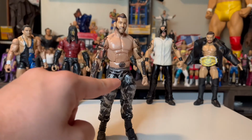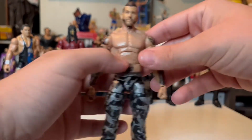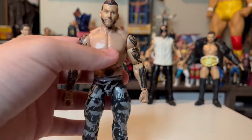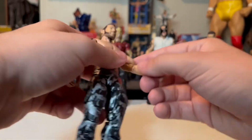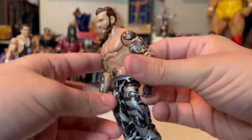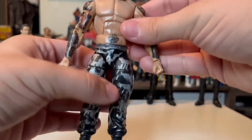Torso and crotch piece. What I did was take my Dremel and sand down the abs and stuff, because I don't think Corey Graves had abs like that. So I gave him a little flat stomach. I know he did have the pecs. And yeah, I know the tattoos are probably supposed to wrap all the way around, but the decals I got did not have the tattoos all the way around. So, very good display piece.